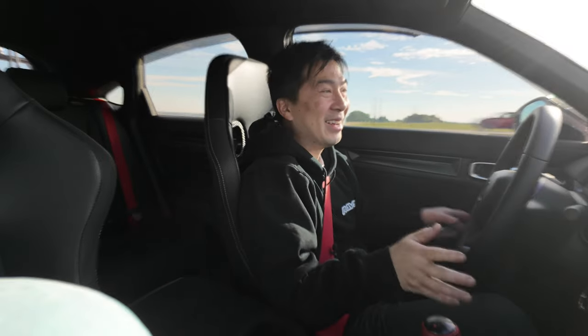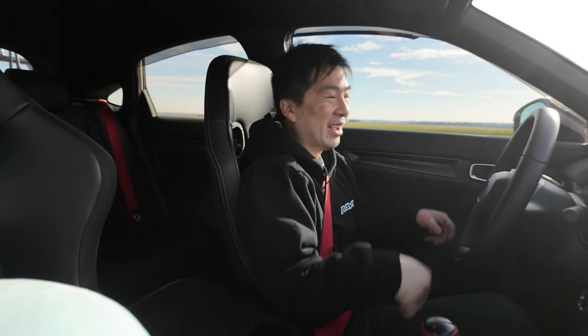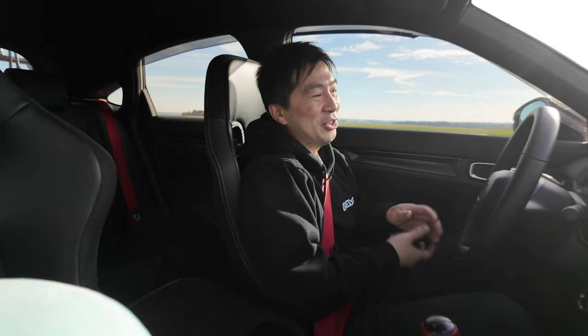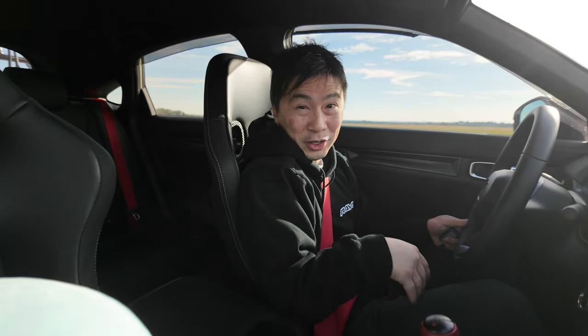I do have a Tesla and it drives all by itself too, but for a Honda, it's amazing, you guys. It just keeps the lane. You just gotta touch the steering wheel once in a while. Comparing to the Toyota, because I have a RAV4 too, I think Honda's superior, guys.